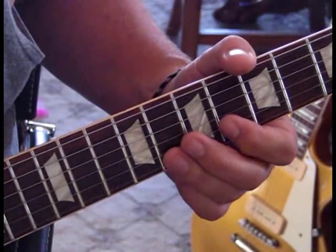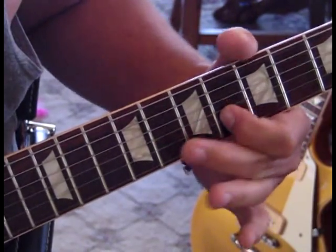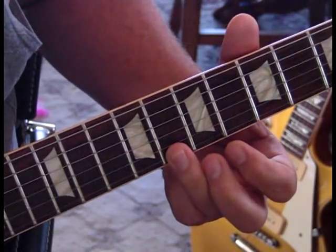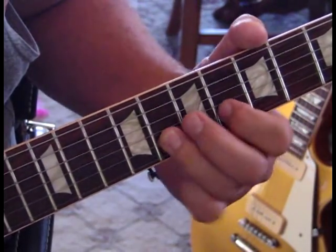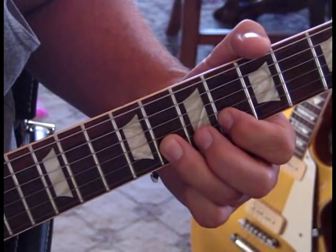Second lick goes like this. So what we're doing there is we're going to start out on the first string at the 8th fret to the second string at 8th fret and then come to 6 on the second string. And then when you come back to the 8th fret on the second string, you're going to give it 3 bends up.